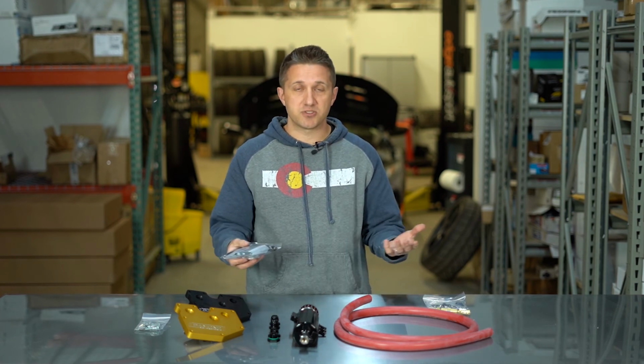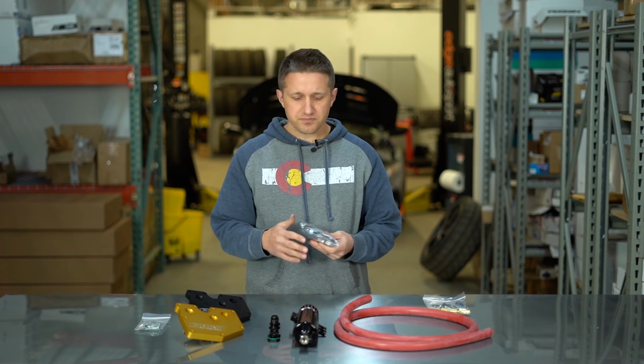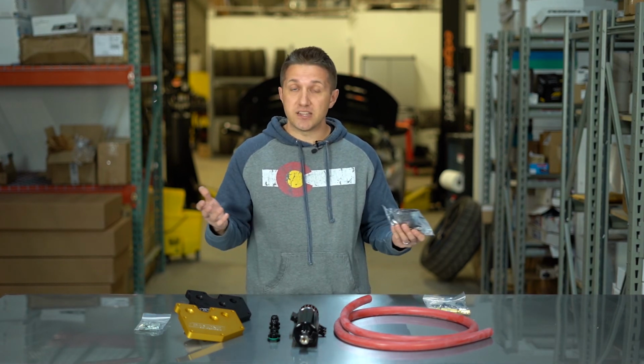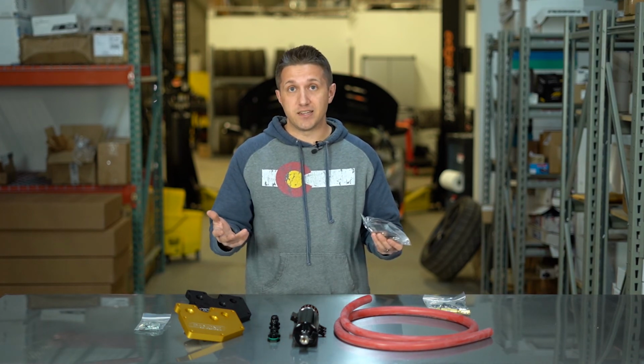So these are 100% bolt-on. They're just going to go right on the car. There's no crazy fabrication that you have to do. Installing a catch can isn't the easiest thing in the world, but these are about as straightforward as it gets.